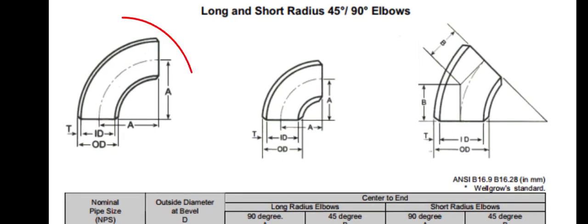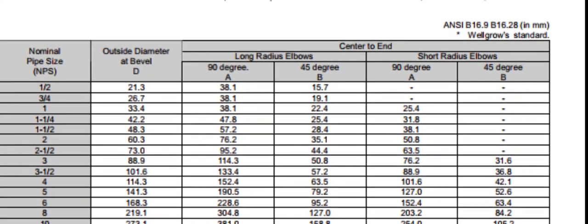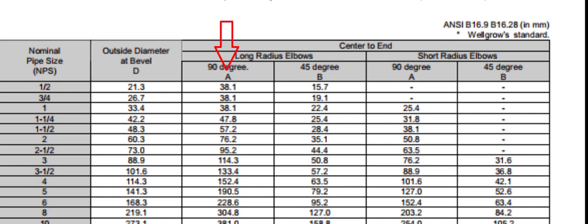Since the size of our pipe is six inches and is long radius, let us check the elbow center or the takeoff length. Check the value of A. The takeoff length is 228.6 millimeters, let us round it as 229 millimeters.